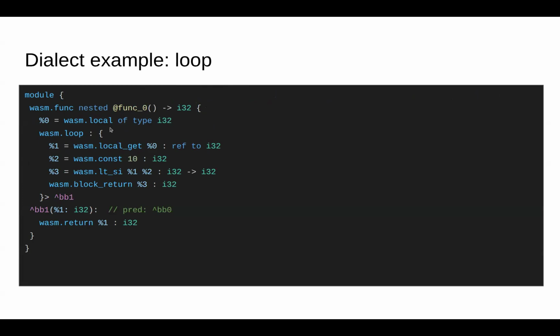And an example of control flow. This is also interesting. In a simple example like that, it doesn't really show. But for control flow, WASM can take nested control flow and always knows at which nesting level it is. That's something that's not super easy to represent in MLIR. We have a way to represent it, but it doesn't really show in this example because it's a simple single nested loop. I'll show it in a minute. So for loop in general, super simple stuff. We have a block return at the end that returns the value and just jumps to the successor block. Fairly simple representation, but again, any questions, any remarks will be good.